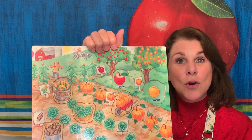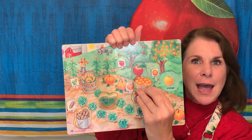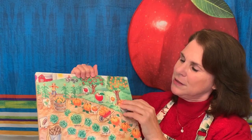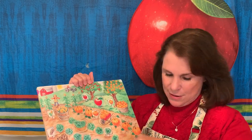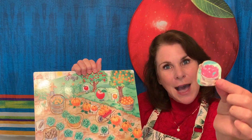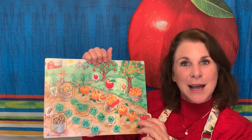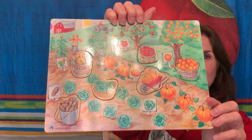Now I have oranges. Oh, no, not there. Those are apples. Whoops. We're going to put our oranges over here in the little orange spot. And I'm going to put my lettuce back up that fell out. Finally, we have apples. Yep, there's one spot left where that big apple is. And then it goes right there. So we did our little fall vegetable and fruit puzzle. That's fun to do. I have one more thing to show you guys.